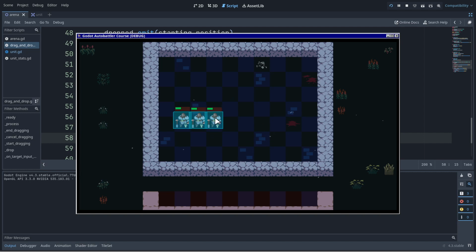It's a UX thing. So if we don't have this piece of code, you see that this overlapping area becomes a problem because I would be able to drag both of those at once. So it's safer to do this safety check to make sure that we can only drag one unit at all times.